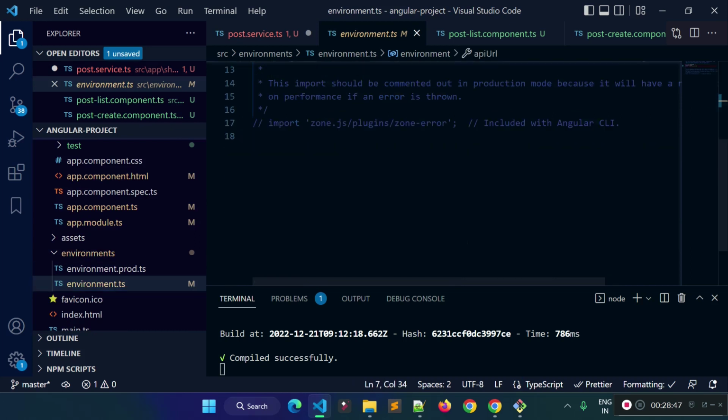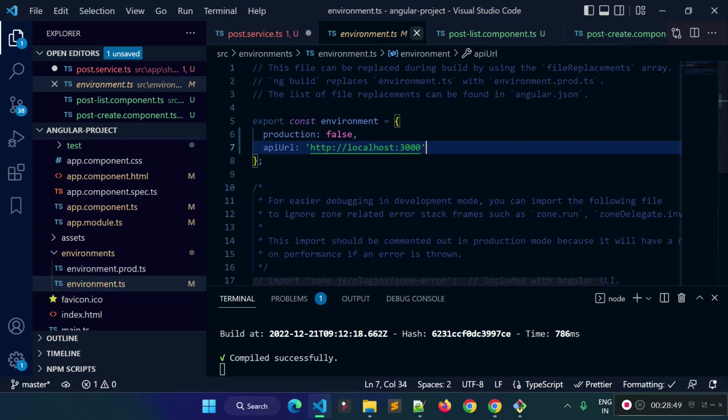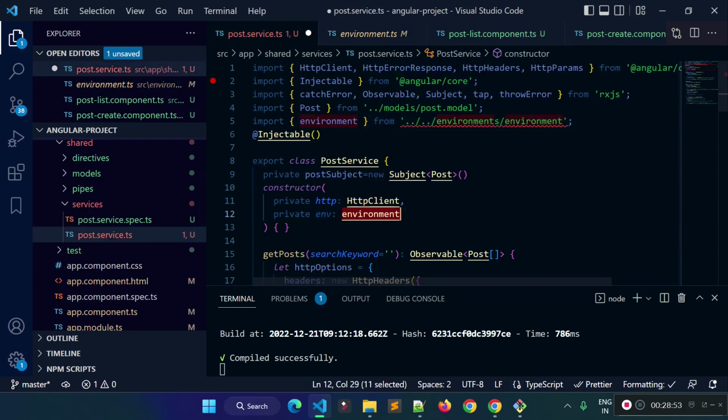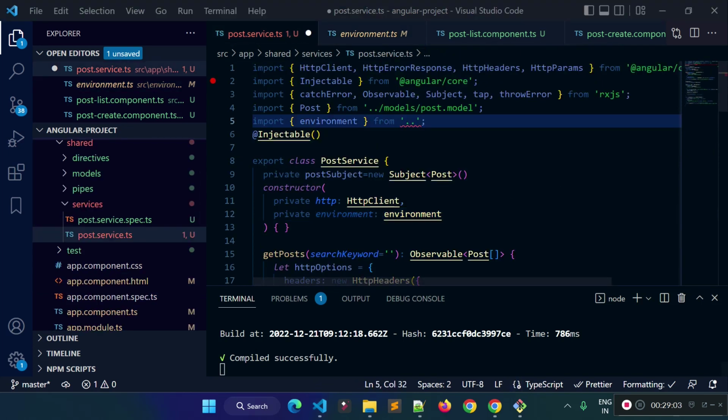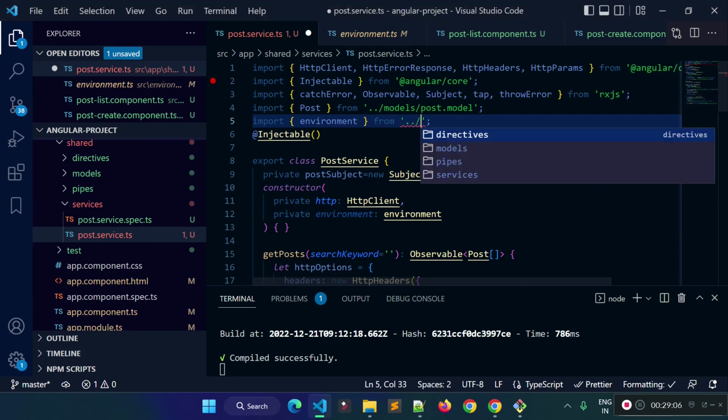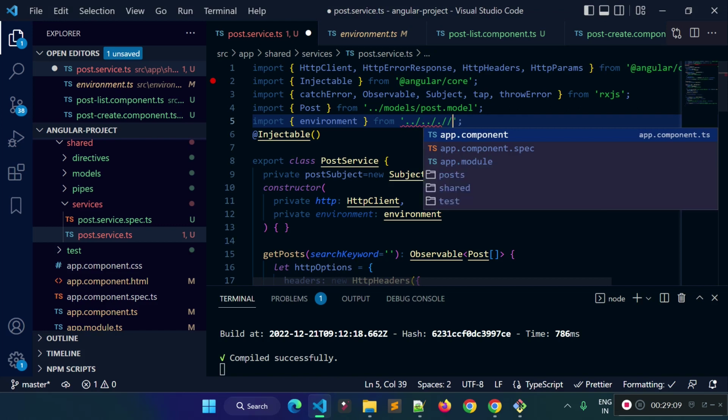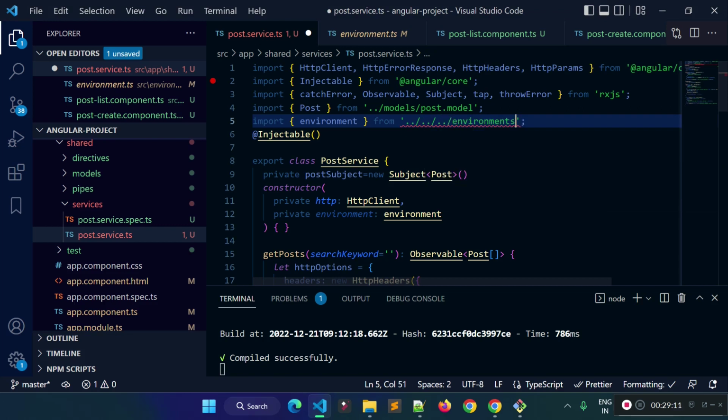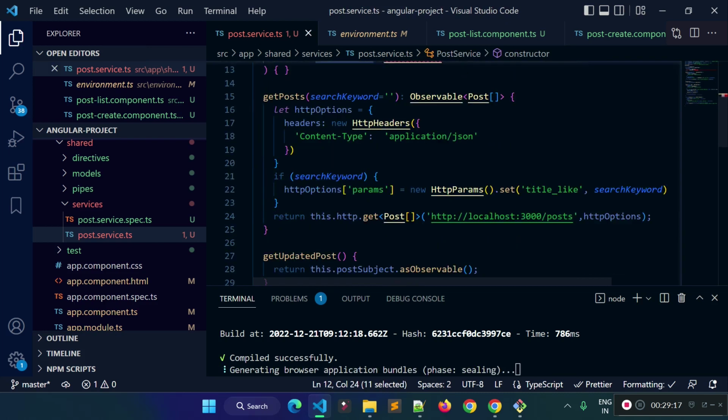Do we have any errors here? No, we don't have any errors. Actually, we need to go to the correct path, so this will be /environment/environment. Yeah, now we can use this environment variable for that API endpoint.